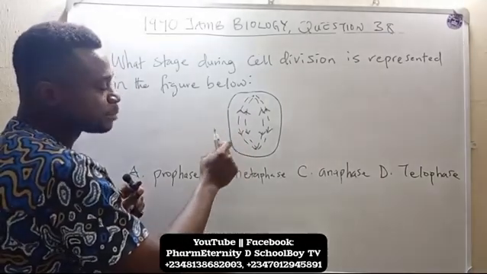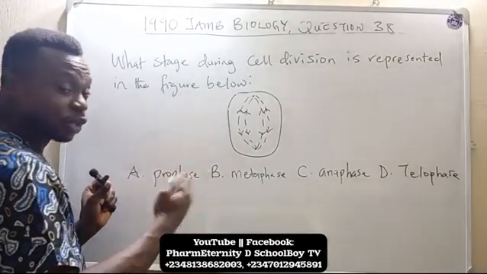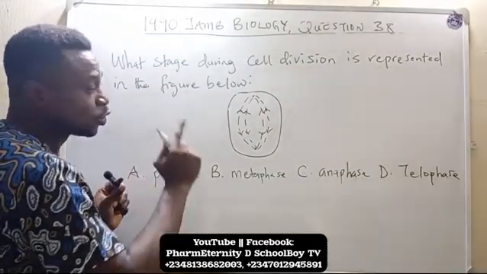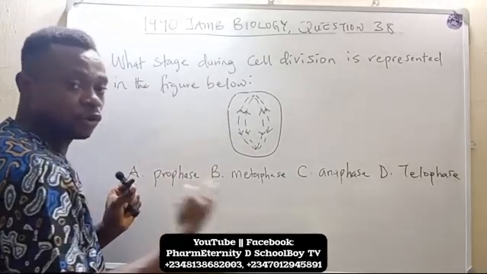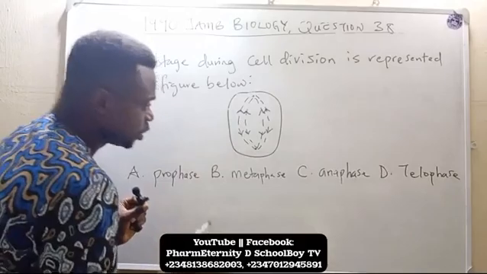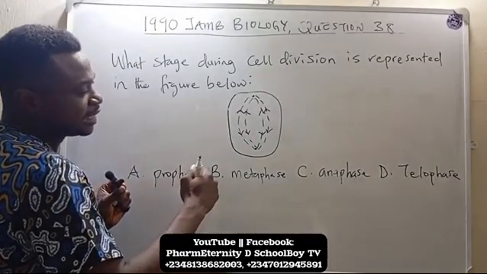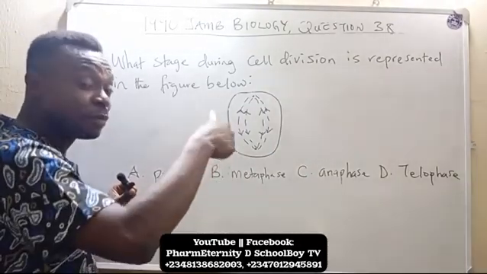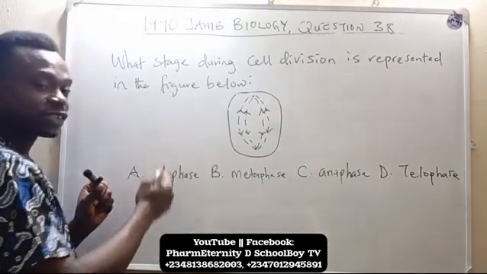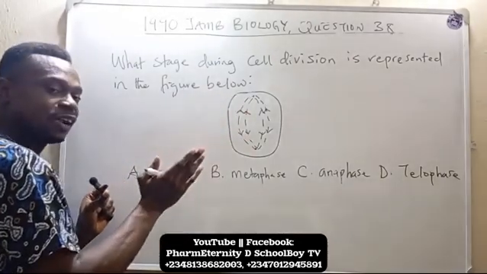So what happens is this. That's usually what happens at the prophase. I'm giving a summary of what happens. The question wants us to find out what happens here, but I'm just mentioning others so that we understand what actually happened. So after this prophase, the next thing you will see is the what? Prometaphase. Of course, before prophase, you have the interphase and other things that happened, but let us not go there.